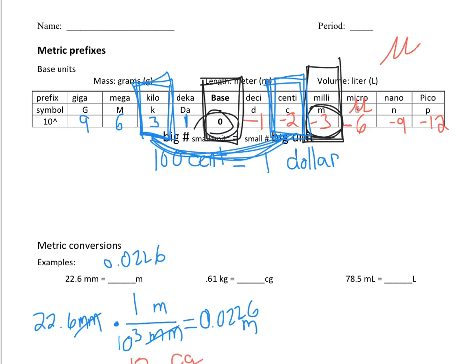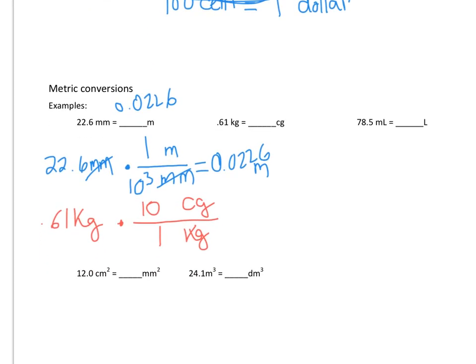So then I'm going to go back to my calculation here, and that gets 10 to the +5. When I multiply through, my kilograms and kilograms cancel. I end up with centigrams as my unit. It's 0.61 times 10 to the 5th divided by 1, so basically 0.61 times 10 to the 5th. That means I move the decimal point 5 places. So let's see, that would be 61,000 centigrams. That would be my answer.